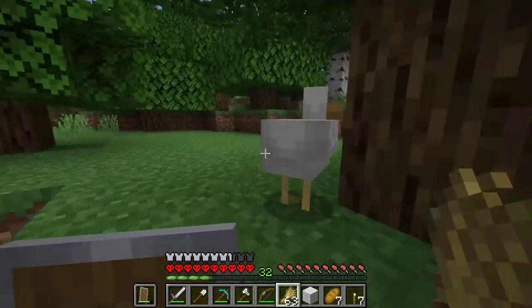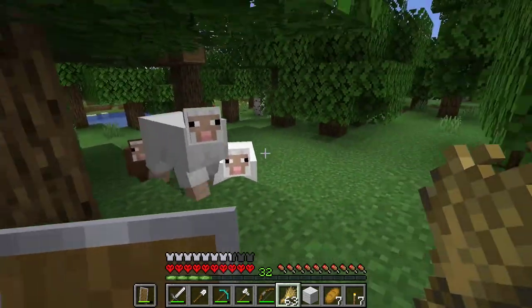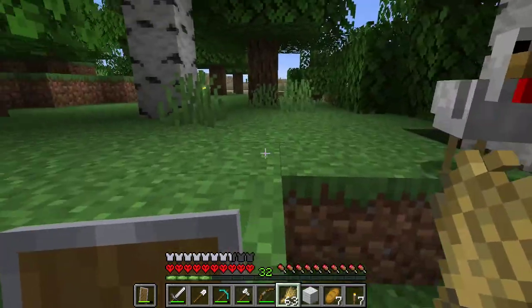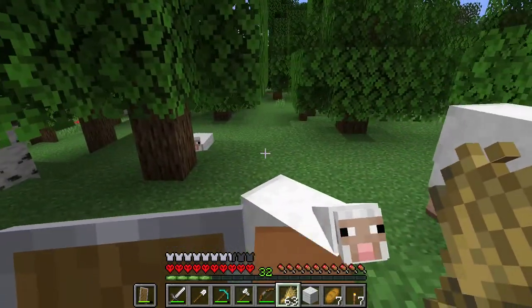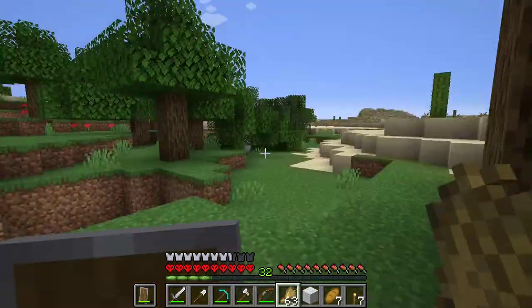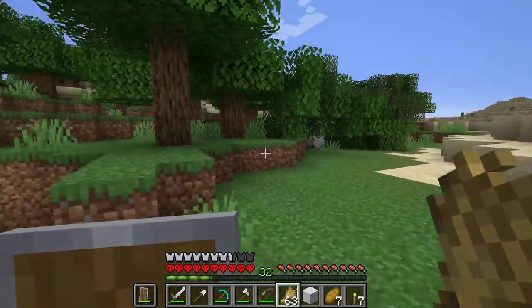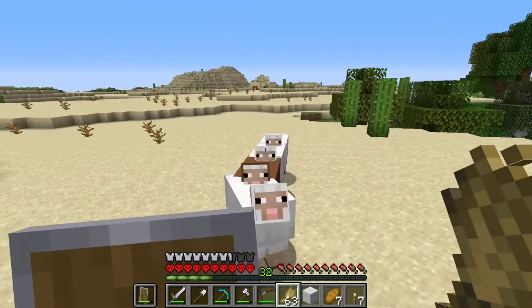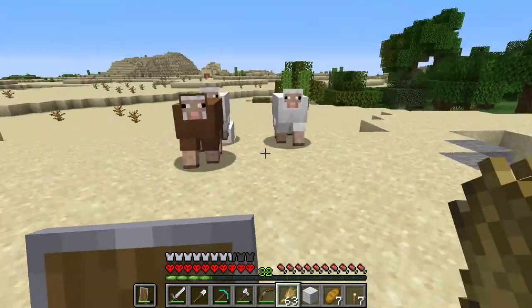Oh, they're breeding without me even having to do anything. Where are they coming from? Come on, ladies. Come on. On we go. Right. Slow and steady, ladies. Slow and steady. All right, everyone stay away from the lava now. We don't want any lamb chops.